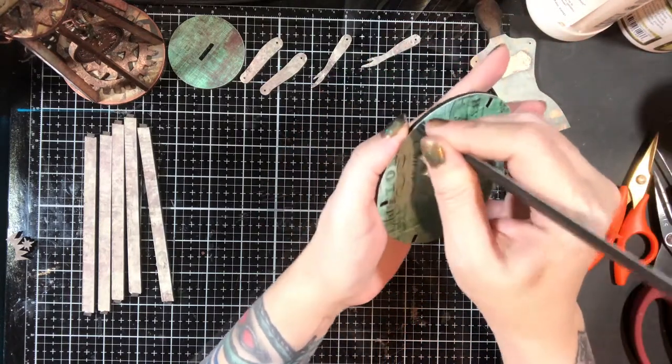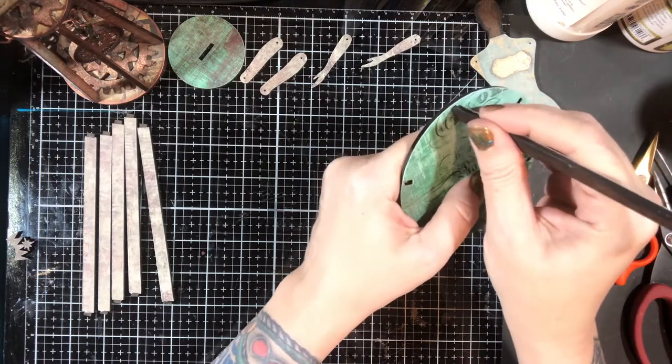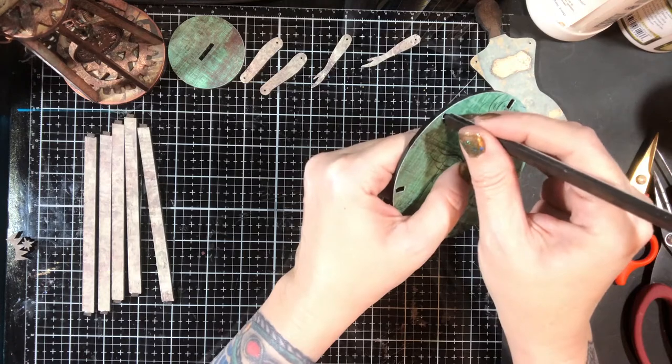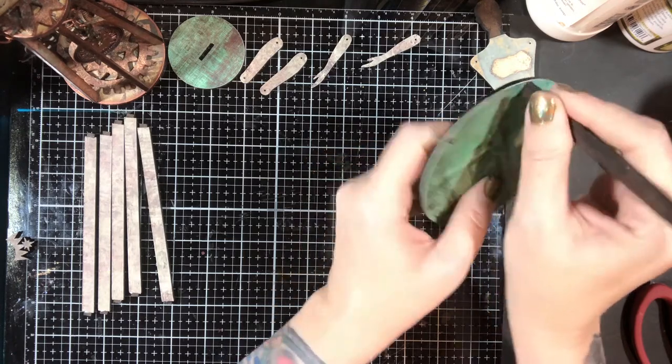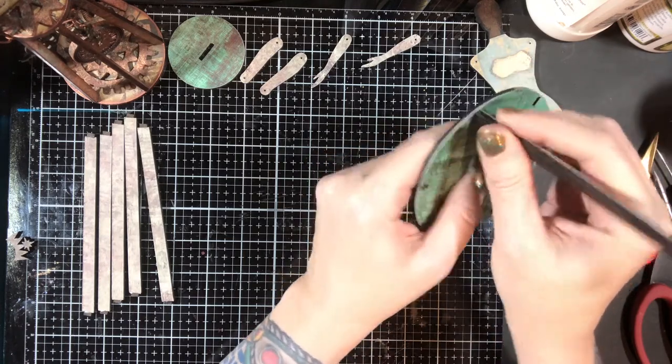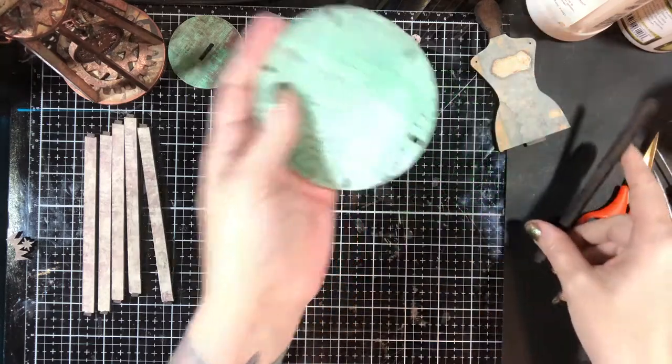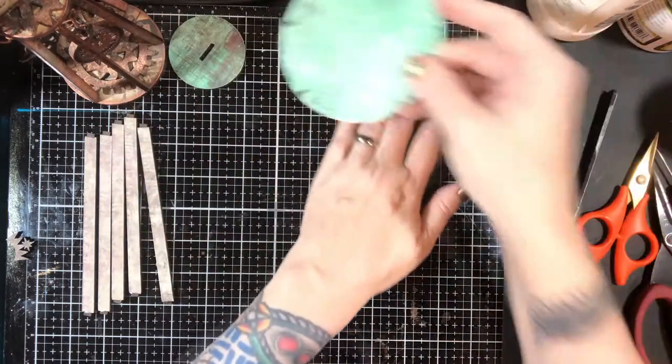Usually I do that to all of them just to make sure, because half the time just putting that in there will, if there was any little bit that got missed, push it down in there anyway. All right, so there we go. So this is good to go. This is good to go.